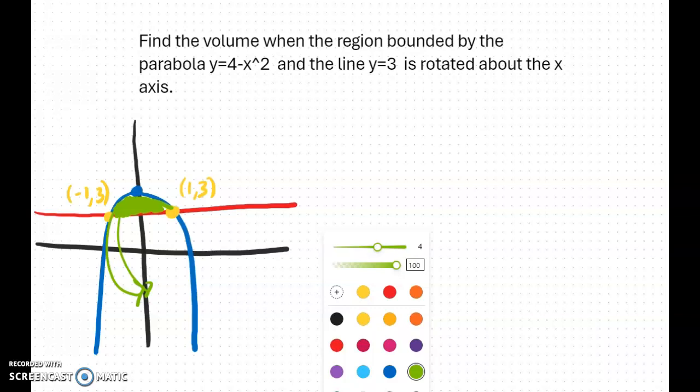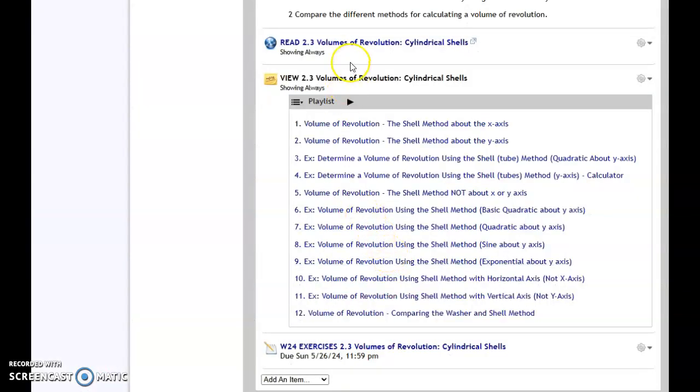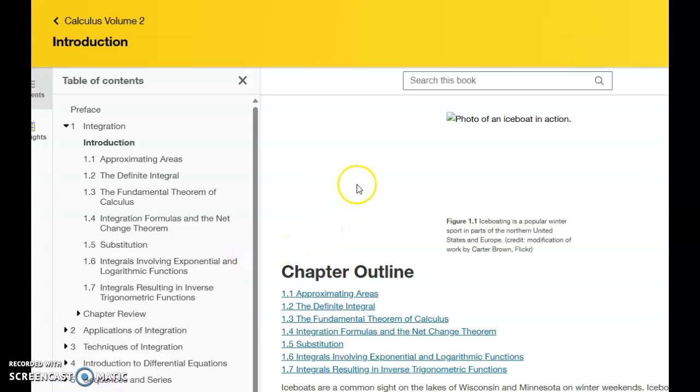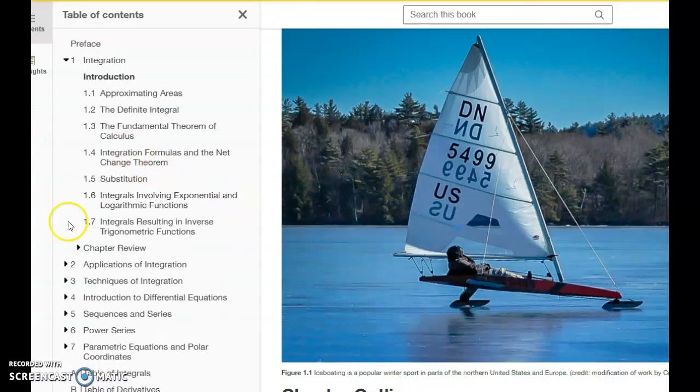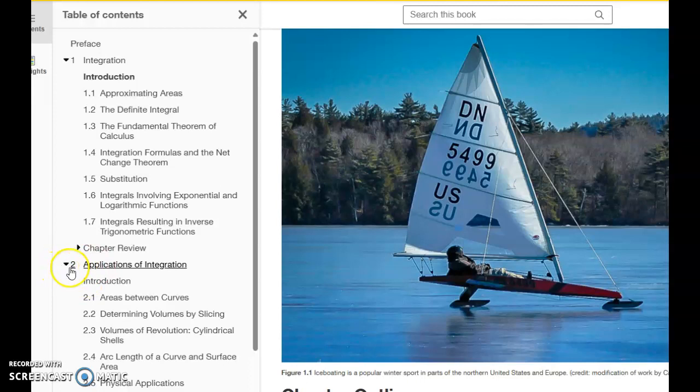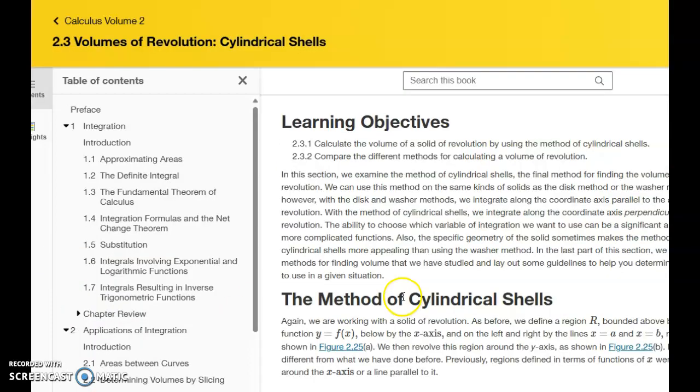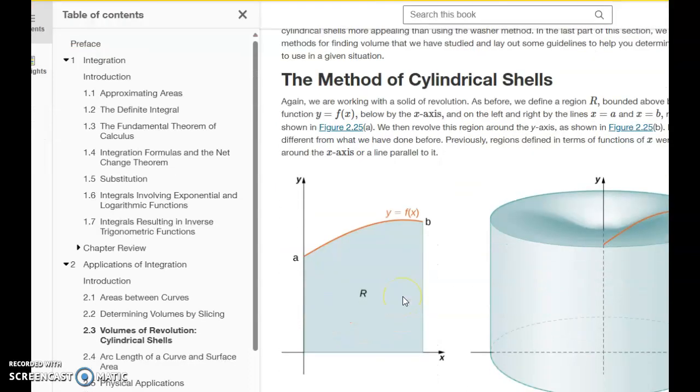So take a look at our book. Now, if you go to the My Open Math, I'll show you how to find this. Let me grab the book. So I'm in the section that we're discussing, this 2.3, and I'm going to hit the read volumes here. And so this will pull up the book, and then you open the appropriate chapter. So here's chapter 2, going down to 2.3.